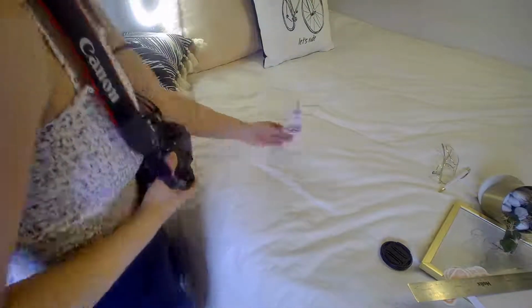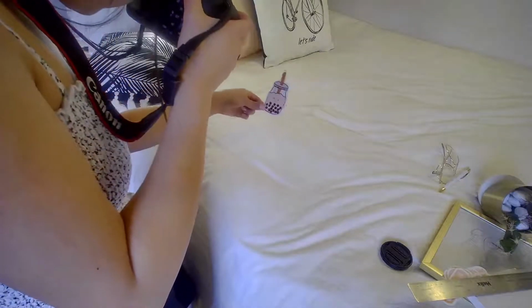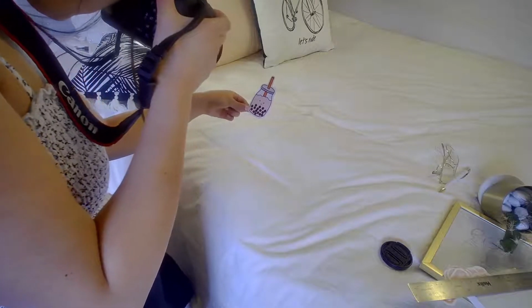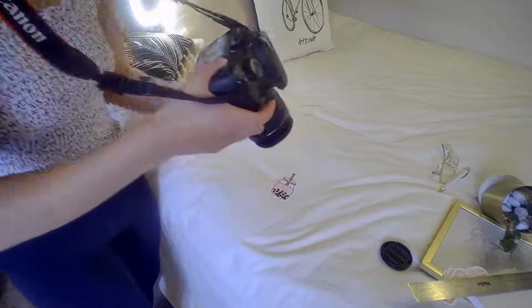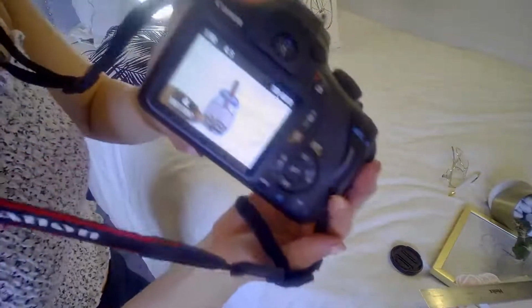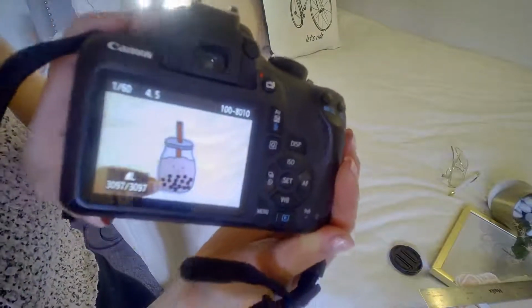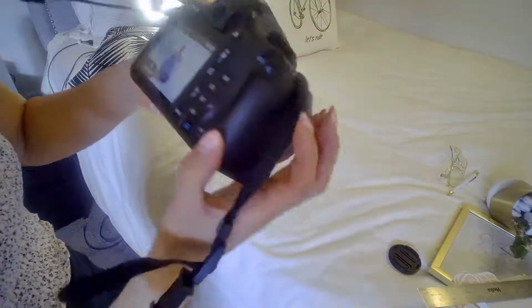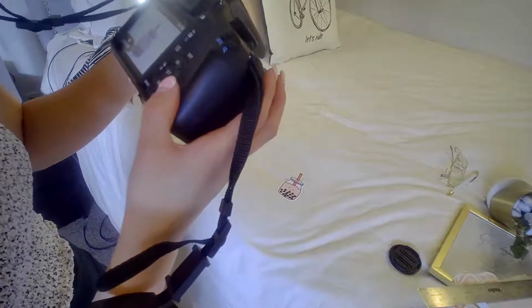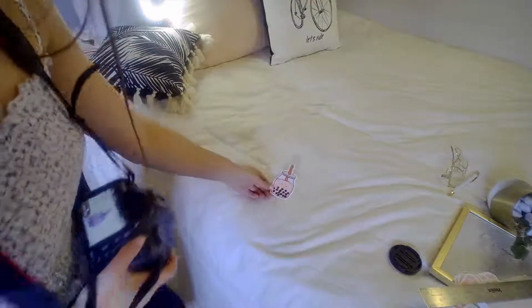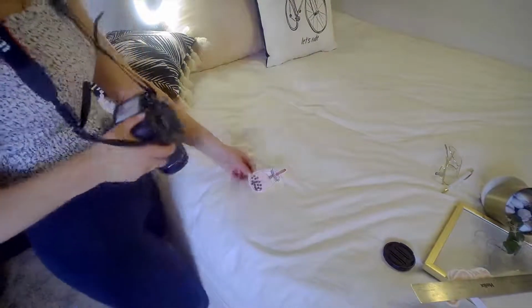So, I literally am just going to be holding it out in front of me. Let's get close enough to where you can see it, and in the background you can see it. Oh, that's much better. Oh my gosh, I can't believe that worked. I'm a little bit shocked. So, this is what the photo looks like. As you can see, the lighting is definitely more even on both sides, which is great. I am going to reshoot this though, because when I do my pictures, I like to crop them into squares. So I want to make sure I have as much area to crop as possible, if that makes sense.